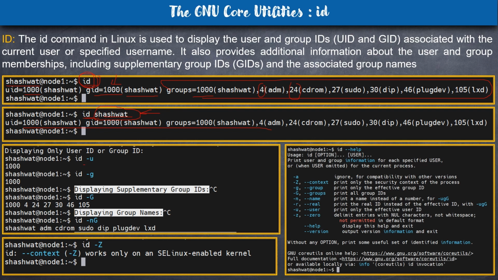So you can see the ID of user, ID of group, like this also. If you just give id, it will display all the information. If you specifically want just the ID for the user, it will give you the ID of the user, or the ID of the group like this. Likewise, we have different options with it. If you do id --help, you can see all the options related to this command. Okay, let's move forward.